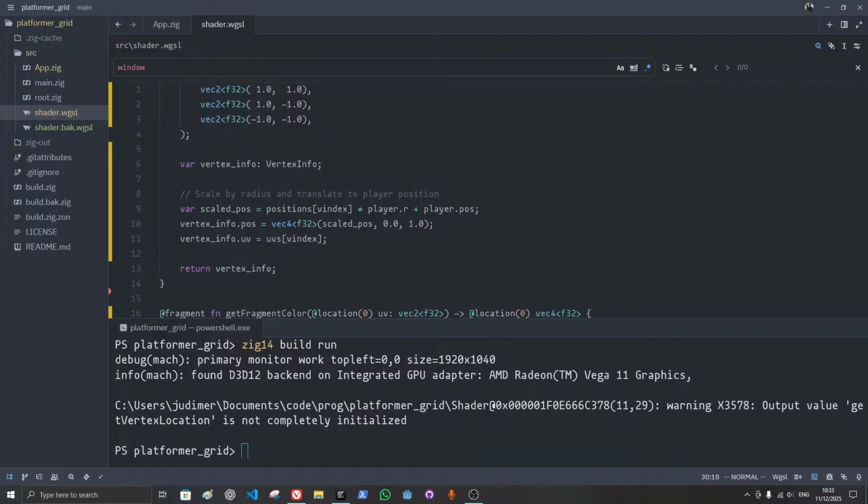x, global.aspect. Group 0.1. Oh, that's a good idea.